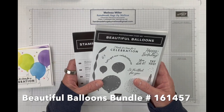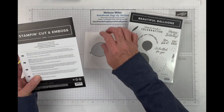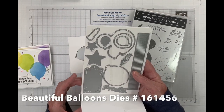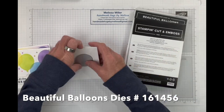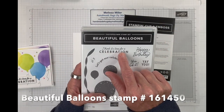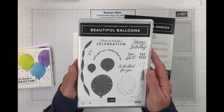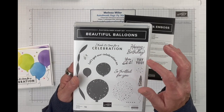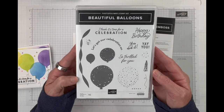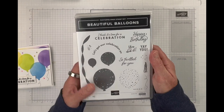You don't have to purchase these as a suite. You can purchase them individually if you only want the dies or if you only want the stamp set, but we are going to be using both products today. In the die set you get all these fantastic dies but we will be using this larger single balloon die. I've done my sentiments: I think it's time for a celebration, happy birthday, let's get our celebration on, so thrilled for you, you did it, yay you. So this does not have to be just a birthday card - it can be a graduation card, a new house, a new job. It could be for anything.